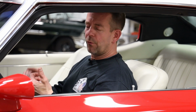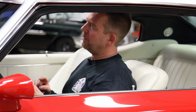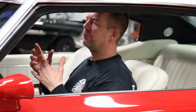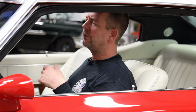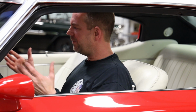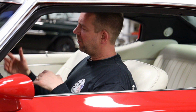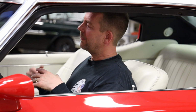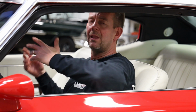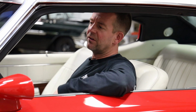Again, this restoration, if you start to go back and think about everything I said in the beginning, as far as the rarity of the car, the fact that it has the original sheet metal, it's got a high quality show paint job, all the glass was replaced new, it's got these custom wheels, a lot of custom accents. Then you start talking about this brand new interior with all the features that I mentioned, start talking about the air conditioning, the motor, the transmission, the rear end, the brakes, the suspension, the exhaust. I can go on and on. This is a very, very expensive car if you were to have bought it as just a 72 Buick Skylark Sun Coupe like it was originally and gave it the restoration that somebody did.